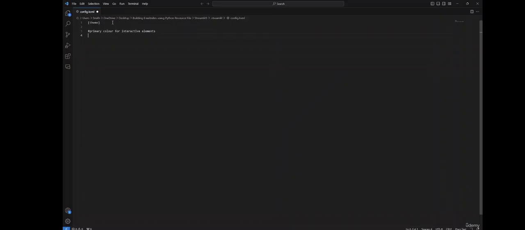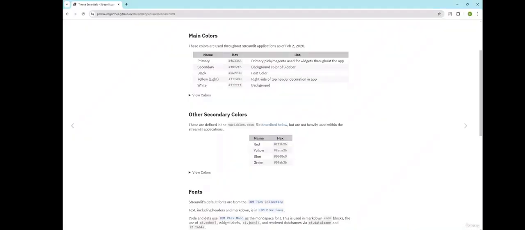And now if I just come down and type primary color, or let's go with color. Now I will put the double quote over here. And what I'm gonna do is I can just come here in my Google and take any color from here according to my liking.